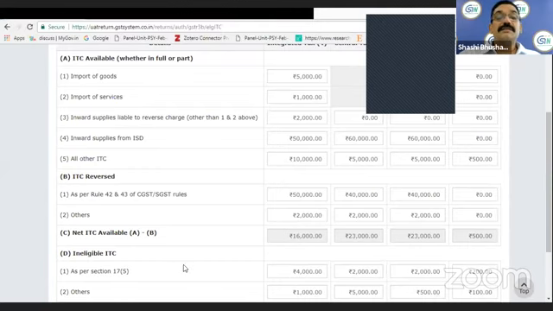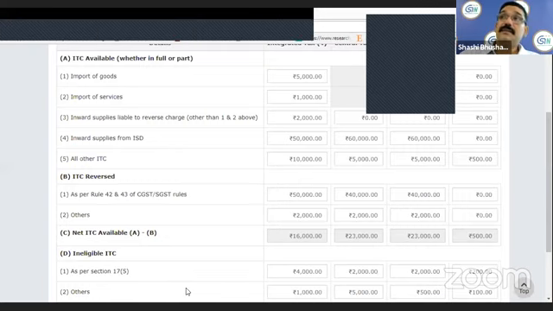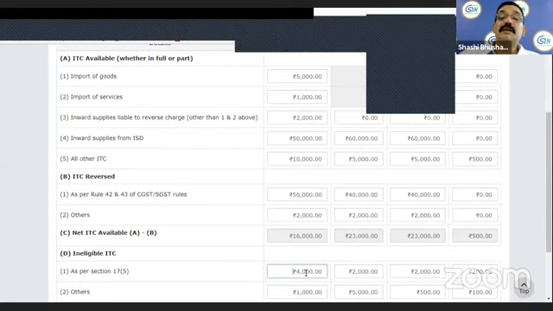Now, ineligible ITC details are also to be furnished. For certain inward supplies, you know right at the beginning that the ITC is not eligible. You are not eligible for ITC on them. You have to declare. There are two rows, one as per 17(5), like cars and those things. There is a list in section 17(5) for which you are not entitled to ITC right at the outset. That you have to declare here.